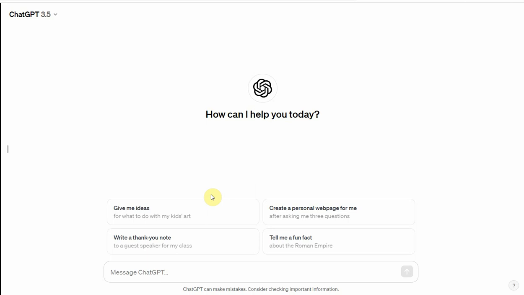ChatGPT or any other tool like this is not a thesis generator or a paper generator for you. It can work as an assistant for you, but if you do not know what needs to be written, how it should be written, and why it needs to be there in your paper, then ChatGPT or any other AI tool for that matter is not usable. So before you use ChatGPT to generate study contributions, you should understand what study contributions are, where they are written in a research paper, how they are written.